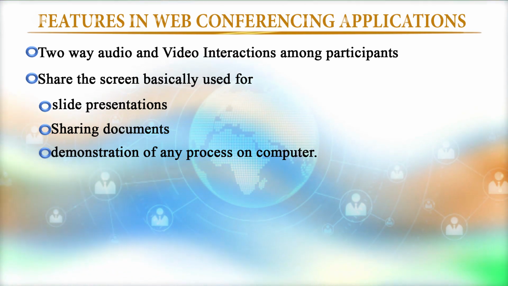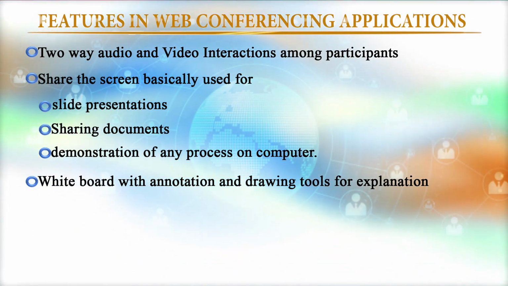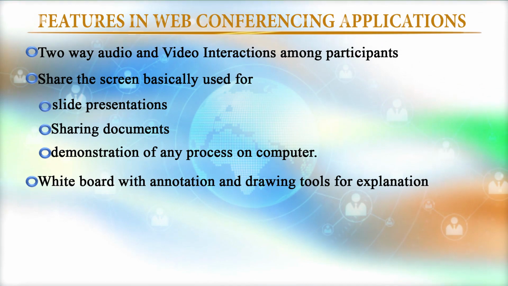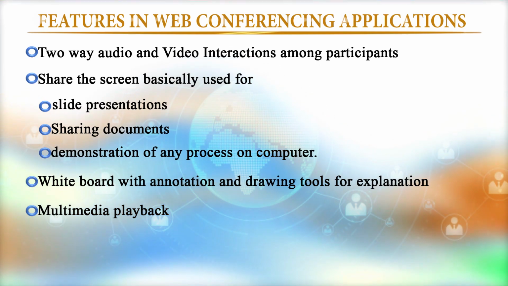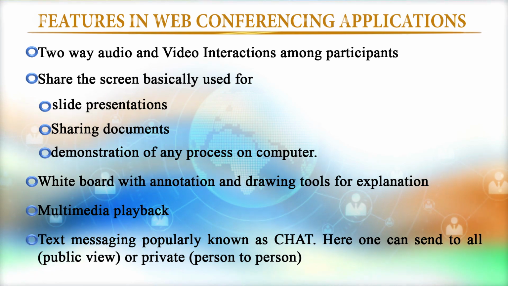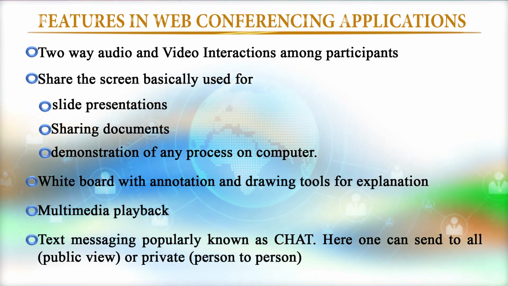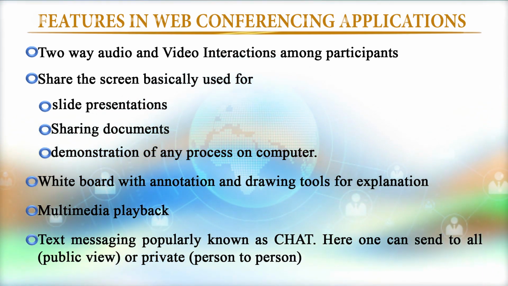Then there should be a whiteboard with annotation and drawing tool capabilities, so that explanation can be done and clarifications given. There should be a multimedia playback facility available so that one can use audio to the best of the possibilities. Then text messaging, which is popularly known as chat, should be made available. It is an important feature in all web conferencing tools. Here one can send a message to everyone, so that everyone can see, or a private message to one person. It is like a classroom. You can just talk to your friend, or you can speak to the whole classroom.